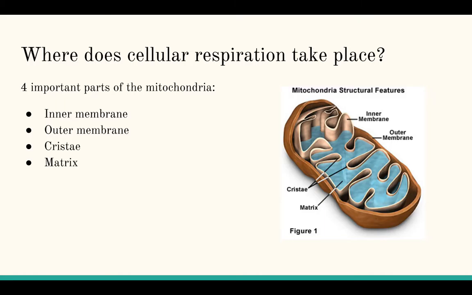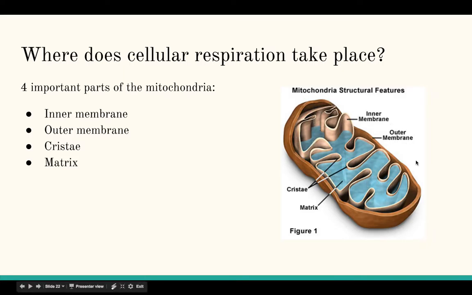An analogy a student came up with a while back that really seems to make sense with the structure of the mitochondria is, think about the mitochondria as a lazy river. You have the outer membrane, which is the pool deck. So you might have some pool chairs there. That's where you hang out. And then your inner membrane is the wall of the pool, and that's what's holding all of the matrix, the water, in. And the cristae are every little bend in the lazy river. So that's where cellular respiration takes place.